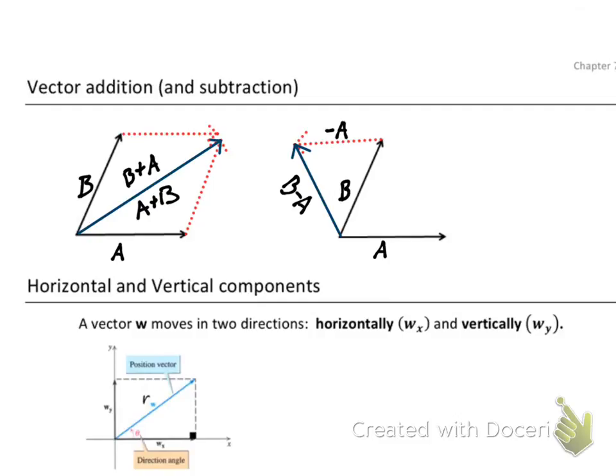I don't really have room on here to do it, but if we did A minus B, that would be run out to A, and instead of going this direction, I would go this direction with B, so I'd end up down here. In fact, this would make a straight line, but you'll notice they'd be two different vectors. So be careful if you're subtracting, because it really matters which one you do first. This method of drawing vectors is called tip to tail. Tip to tail, because you take the tip of one and you start with the tail of the other one and you go to tip.